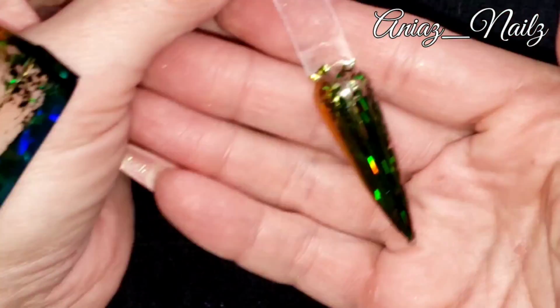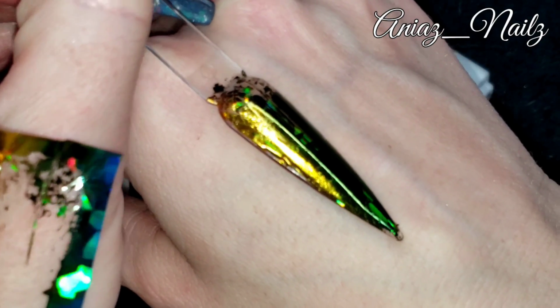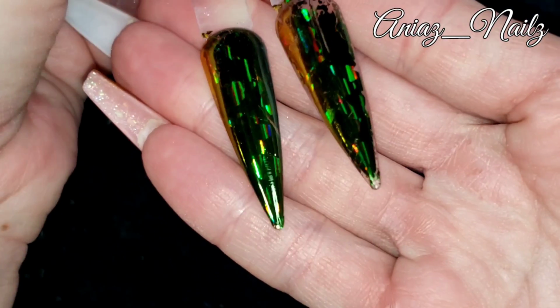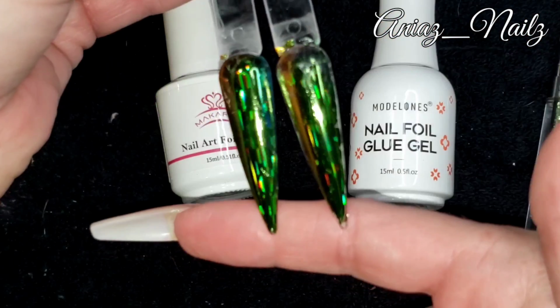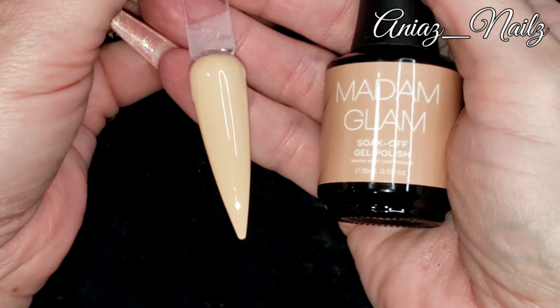Alright, so again, Modelones nail foil glue. It's pretty okay, but it's not the best. You see a lot of the foil is missing on the sides and on the top. See the difference? Makartt on the left, Modelones on the right. So I absolutely prefer to stick with my Makartt.